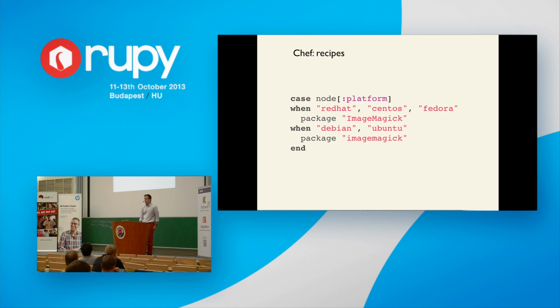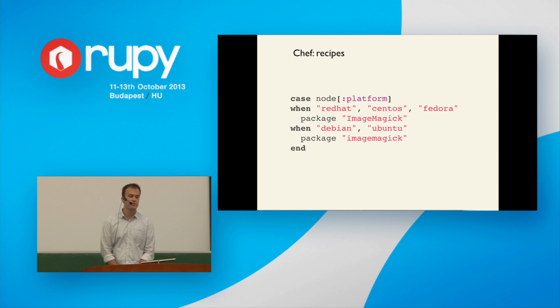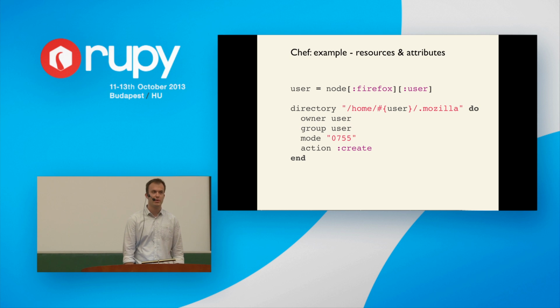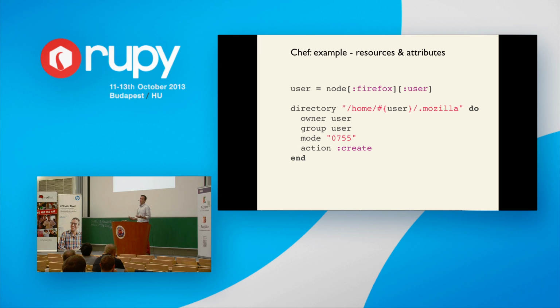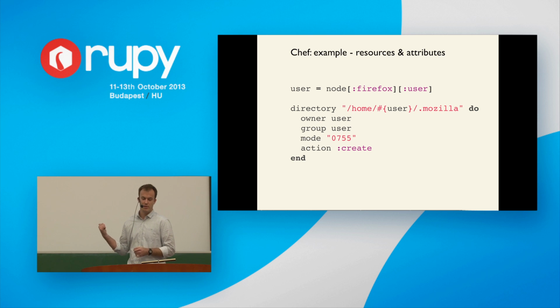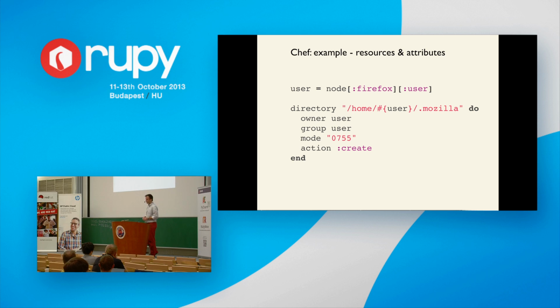The way you do things is with recipes. Here we are installing one simple package based on the OS. Again, this does not attempt to reinstall it if it's already there. This is another example where we're dealing with a directory. In Chef terminology, we're talking about a resource. Resources can be files, directories, packages, services. And here you can see how you can mix things with variables and pass attributes as parameters. The documentation about resources is the wiki page that I kept coming back to the most when I worked with Chef.